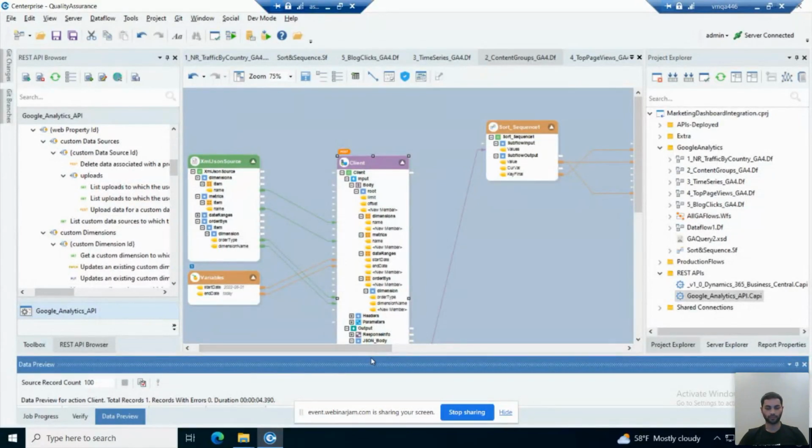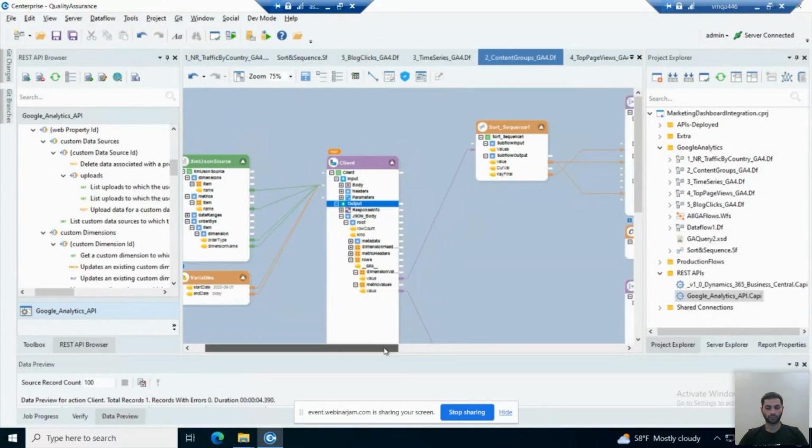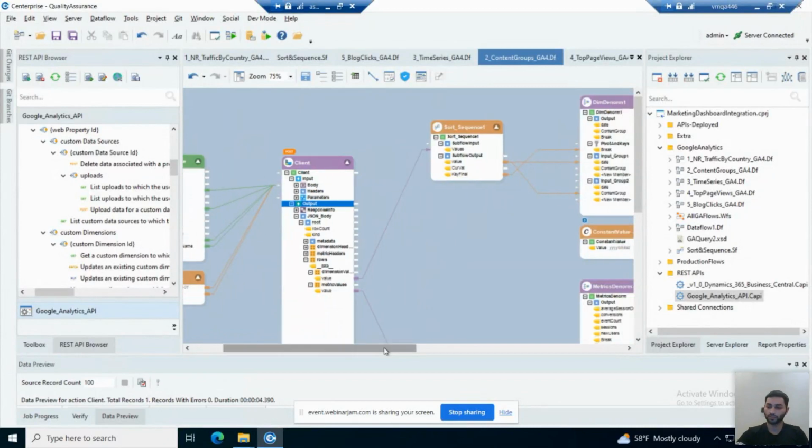So far so good. We have gotten our data from the GA4 API, and next up, let me collapse this one, so we can see that in the output we're getting our dimensions and metrics. And further on in the flow, all we're doing is basically transforming the data into a readable, record-based format. So that's what the next flow is doing.